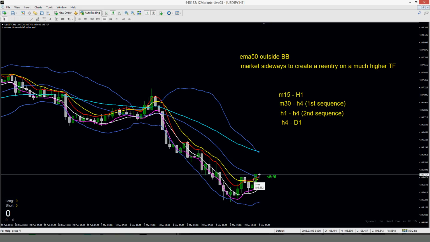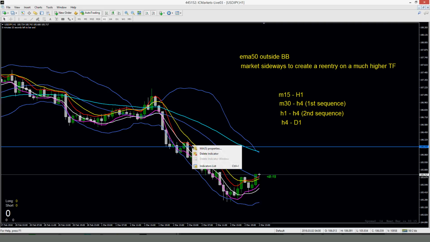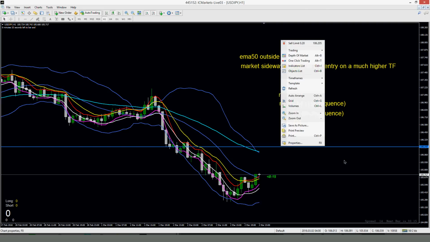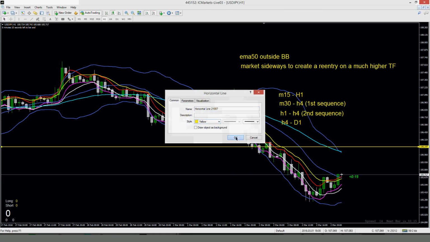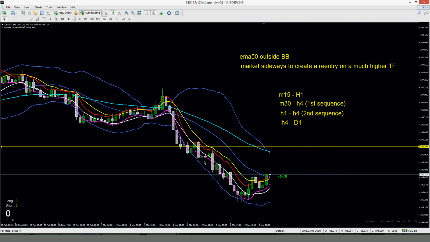For me, the best SNR points would be the points where you have a combination of three candles. As you can see over here, you have sell, buy, sell. Usually when you have a candle in between two different indicators, I use this to mark my SNR. So that's one of them. Then you have another one over here.